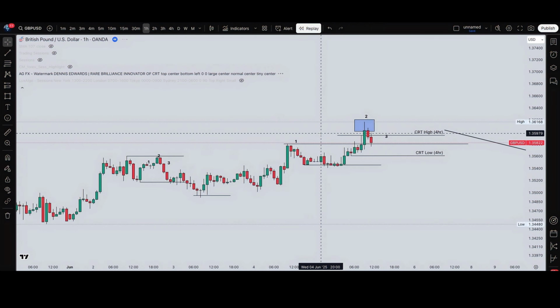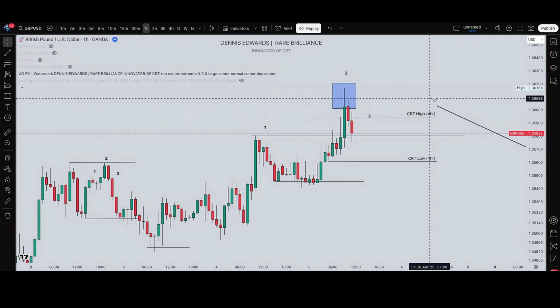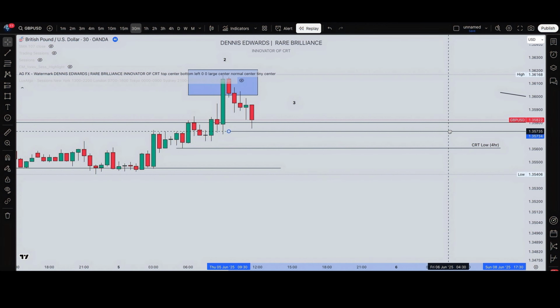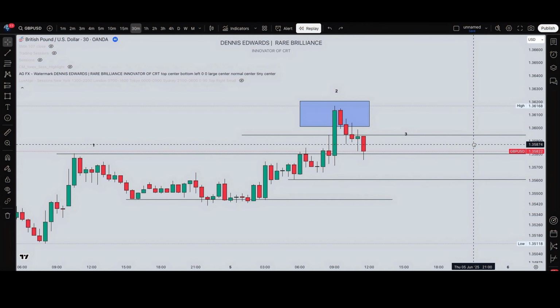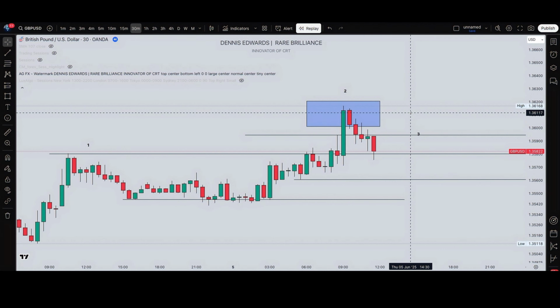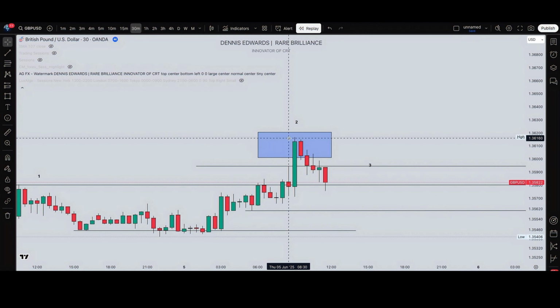Let me go back to the 1-hour time frame. Now you can pretty much see how the fractal nature of the market takes place. I wonder what the 30-minute looks like as well. Now for this, if you were to look at the 30-minute time frame, this would have been a better time frame when it comes to execution. So what I mean is, you could have your CRT candle here, your high, your low, draw out the range.